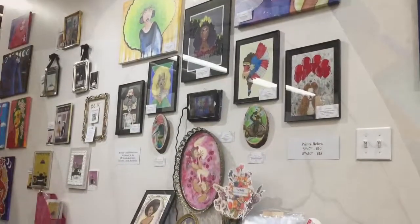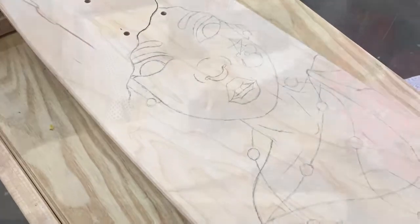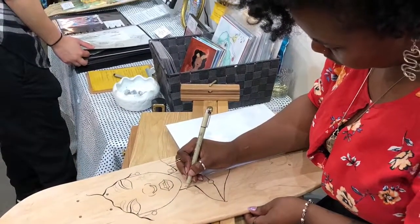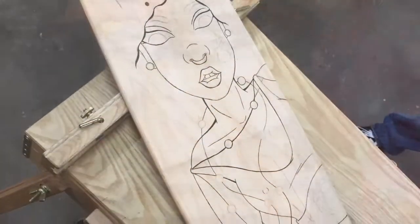First off, I should apologize for the lateness of this one. I know it should have come out on the 15th, but there was just a lot of stuff going on. As you can see, I actually started the line work for this one at an art show, which was really cool. It kind of kept me busy during the downtime and kept me from being super awkward with people.